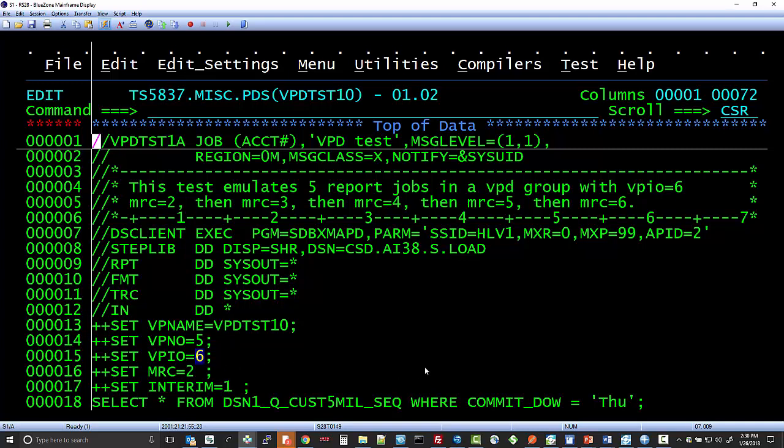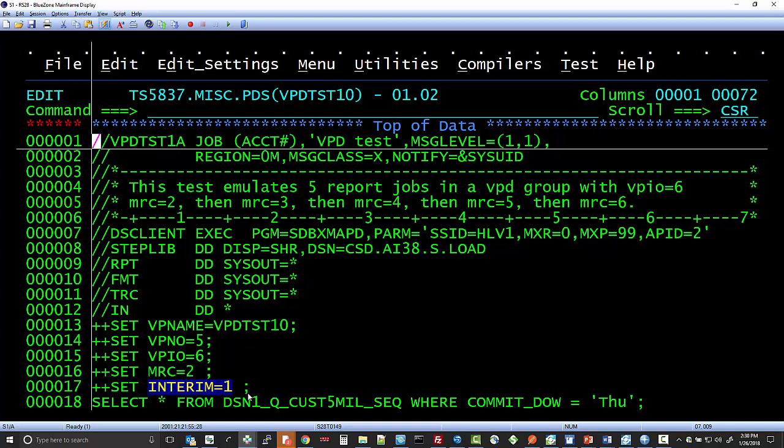And for this first particular report, where it's selecting from the day of the week Thursday, I know the row count is rather small, so I've set an MRC value of 2, which means it will use 2 SQL threads. It's also worth noting that I have a parameter called interim set to 1.